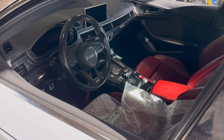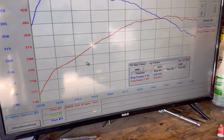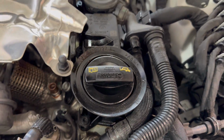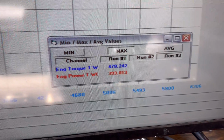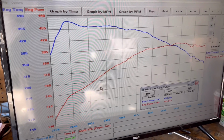So let's find out what the Stage 1 E85 S4 made on the dyno. Not too great of numbers, and there's a reason for that. The PCV is actually bad, and it sprayed oil everywhere. Notice there was smoke coming out during the dyno pull. So it made 478 wheel torque and 393 wheel horsepower, which obviously is very low for a Stage 1 E85 car. It is a hardware failure, which sucks.